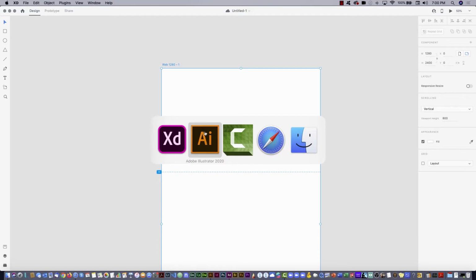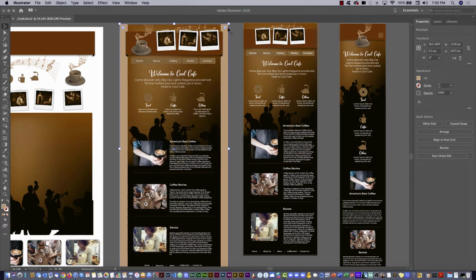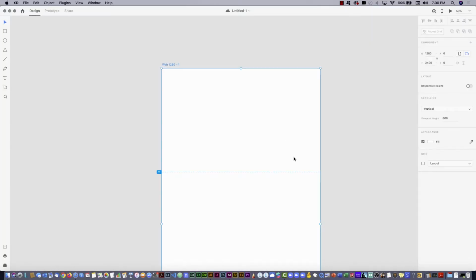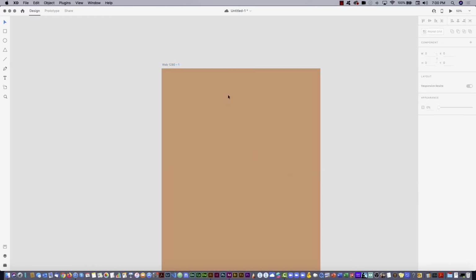Let's take a look at what I did in Illustrator. The first step, I created this big rectangle covering the entire background. Okay, and if I go to the appearance panel and take a look at the color, I'm gonna switch this to RGB. Here you can see the hexadecimal color code, and I would like to use the same one. In Adobe XD, instead of creating that big rectangle, I can just tint the color of the page. I can just paste the color there, enter, and this is the background color of the same artboard, the same page.